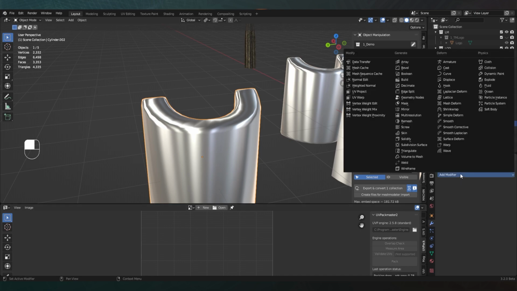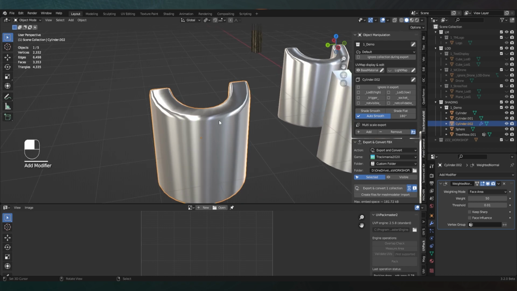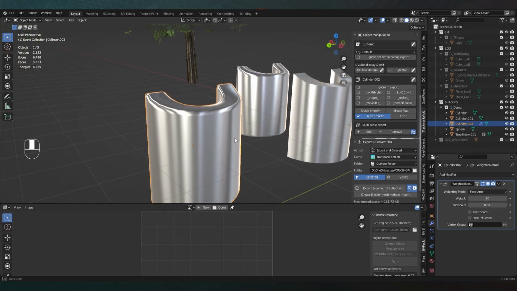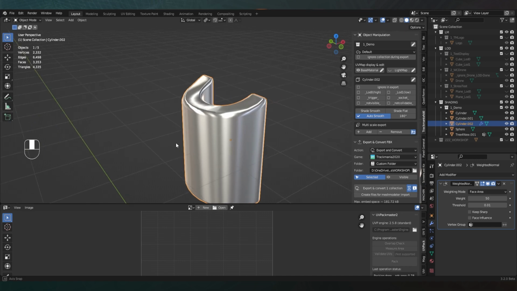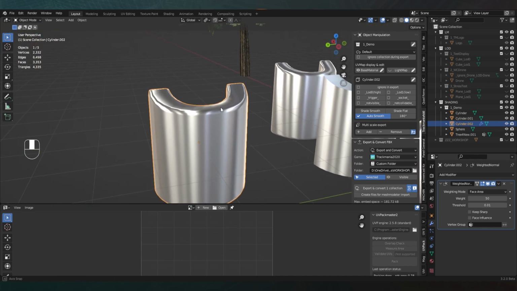And there's a modifier for that, which is at the very left. And you can see by just applying the modifier, it's already a bit improved. So this is before and this is after. And this basically applies some generated normal smoothing data onto your mesh, and even Trackmania will accept that.